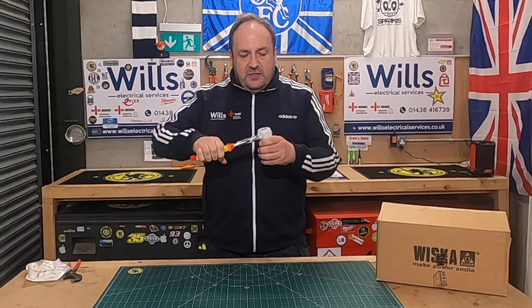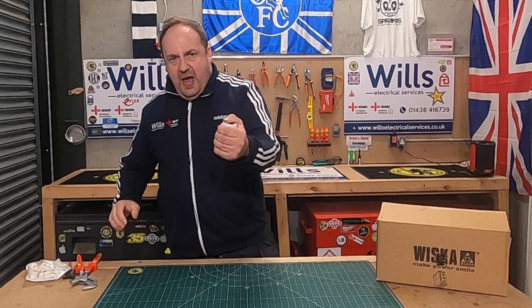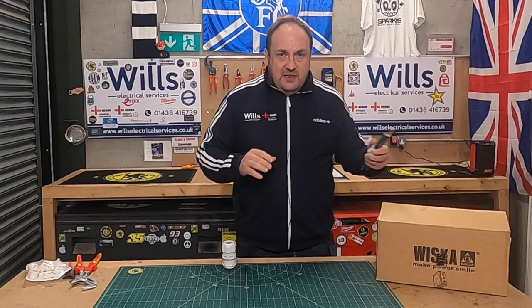The only problem with that is it's absolutely huge. I always used to have to carry around these 250mm Knipex to do it up. It's not a massive problem — I have got adjustables that do it — but you can see how huge it is. It's pretty big, it fills my hand up and all that.